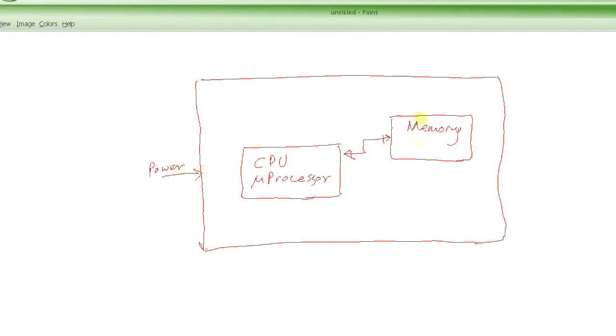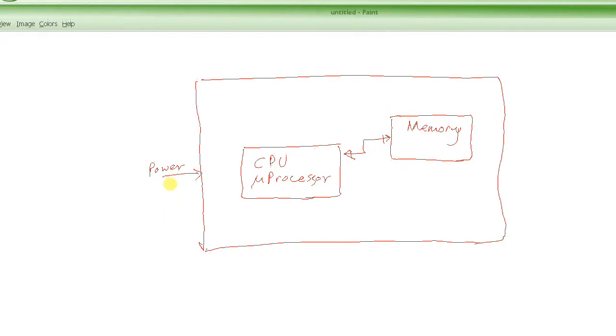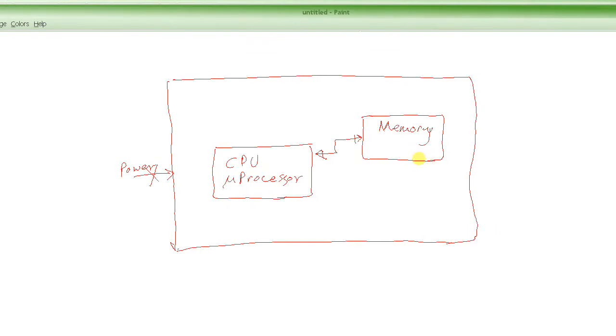As soon as you apply power, they both come alive, and they are capable of doing what they are supposed to do. The CPU becomes capable of executing programs, fetching data and so on, and memory becomes capable of storing information, which includes programs and data. But as soon as you disconnect your computer, as soon as power goes down, the memory loses all the information that it had. So this is just temporary, and it's called volatile. And this is not good.